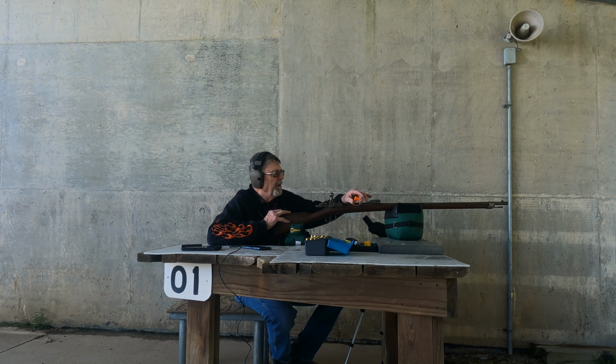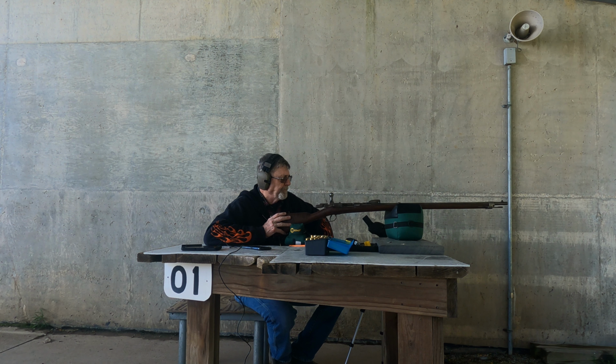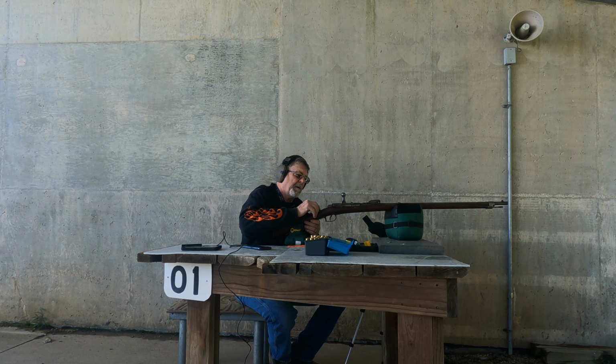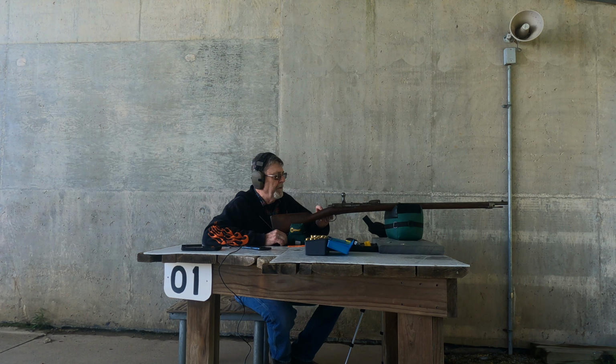And it's in excellent shape. I love the patina on it. I do have a crack starting back here, and I'm going to have to fix that. I think the recoil and this being loose started to crack the stock. So I'm going to have to bed this, I believe.